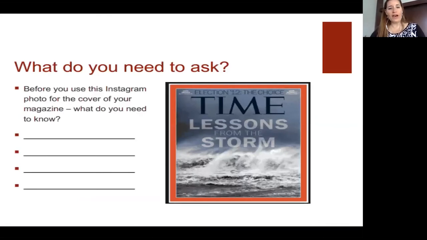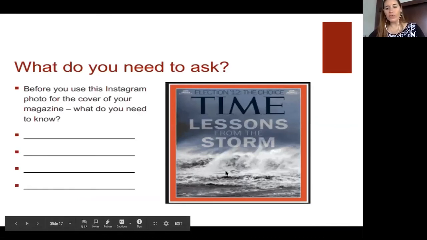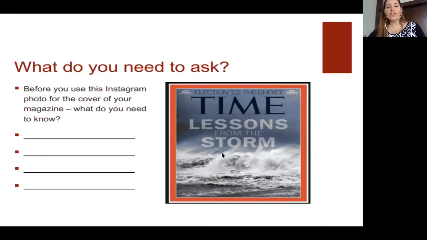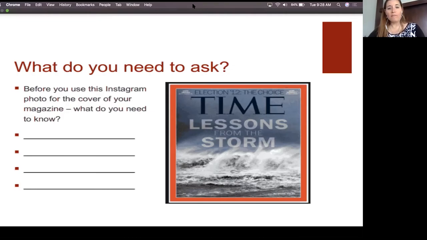The next example I have: let's say this photo of this big storm, with the waves coming up, and someone posted it on Instagram and you want to take the photo and put it on the cover of your magazine. There are obviously legal implications there, but ethically, what are things you should be asking before you decide to take a photo from Instagram and put it on the cover of your magazine? What are some things you would think about?